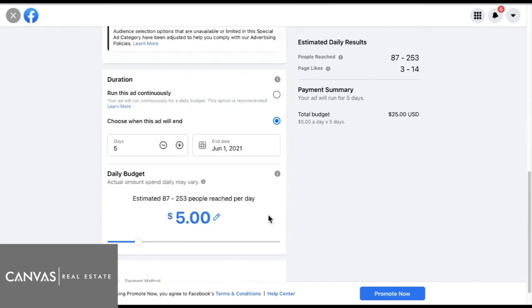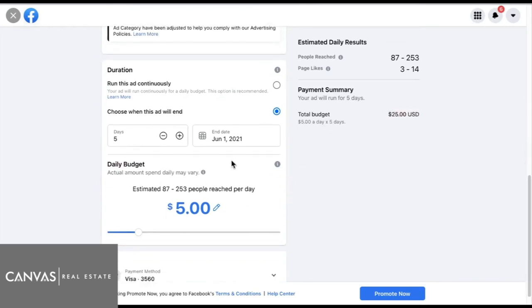And obviously, if you spend more money, you're going to see more results for the most part. So for just $5 a day, which is a total of $25, and please read every bit of fine print on Facebook, because you see the $5 really prominent here, which makes it seem like that's what you might be paying, but it says daily budget here, and on the right hand side it says total budget is 5 times 5 days, which is $25.